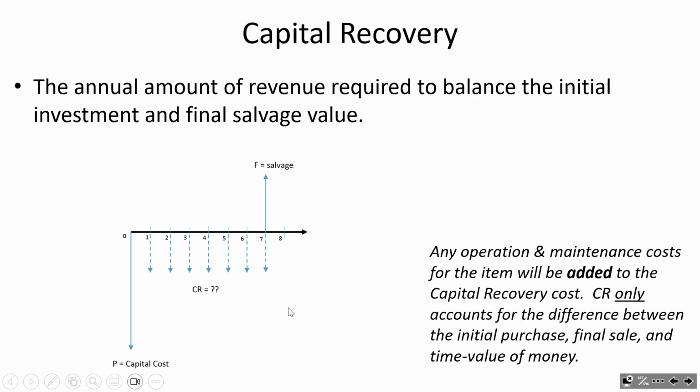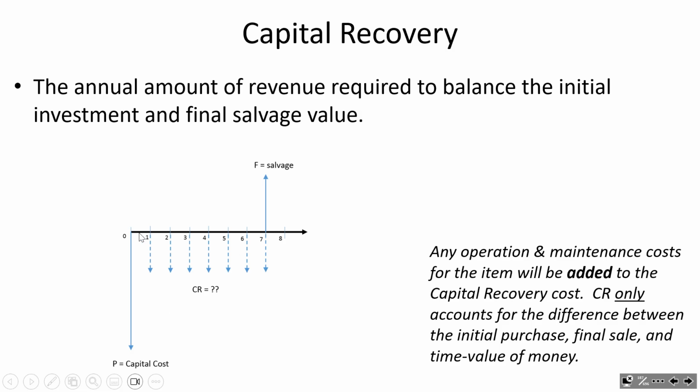Okay, the last thing we're going to work on in today's in-class exercise is the idea of capital recovery. Capital recovery is the annualized difference between the purchase price and the salvage value of a piece of equipment. So that is, if you know that you're going to have to pay a certain amount to buy equipment, and then you're going to be able to sell it sometime in the future.